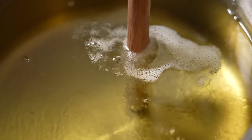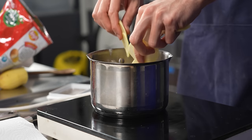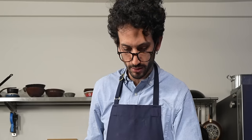The oil is ready to fry. Okay, let's go in. Little too strong.